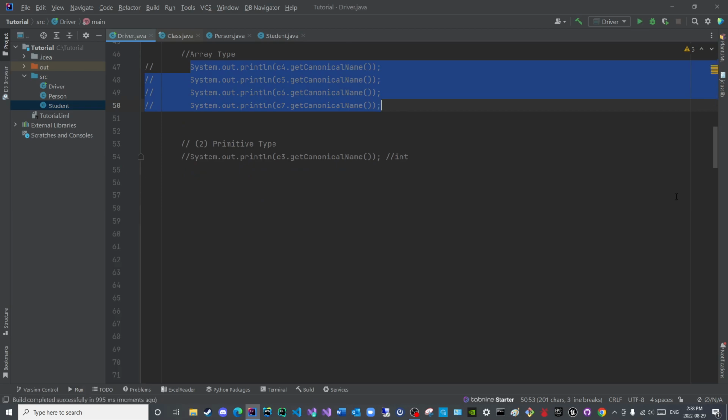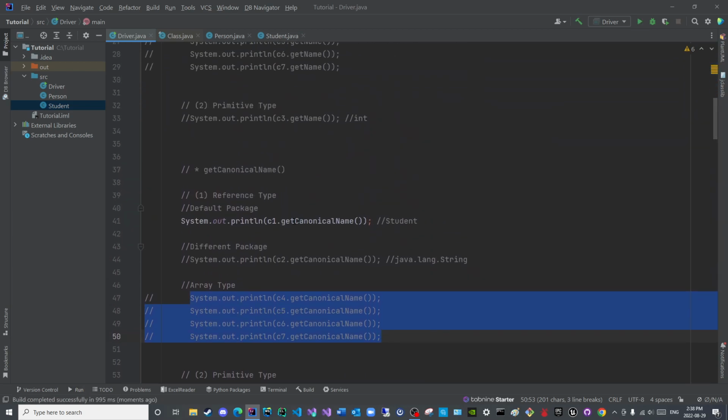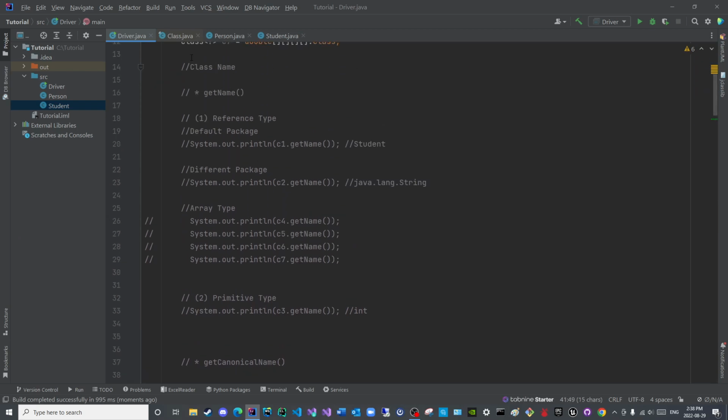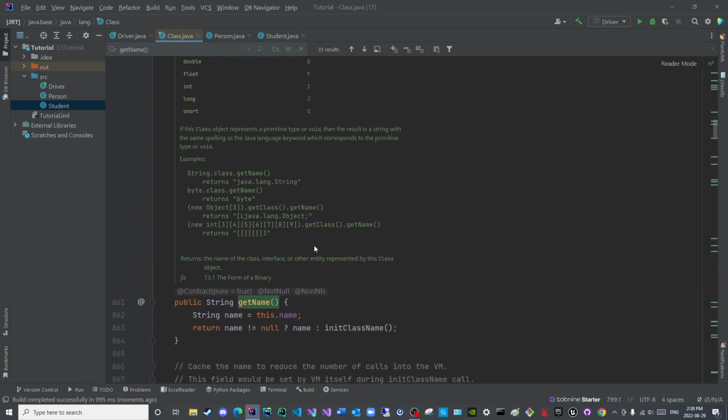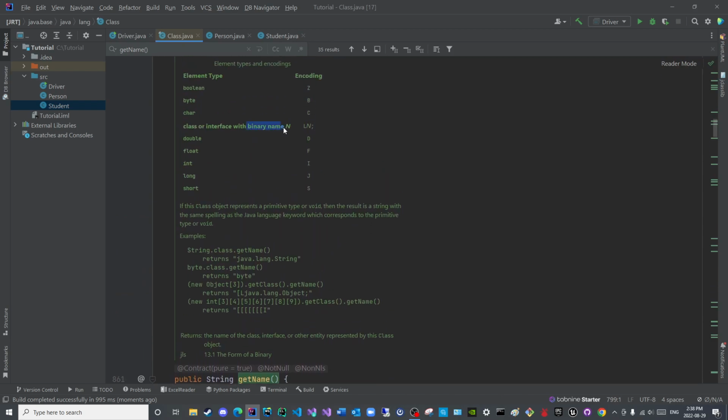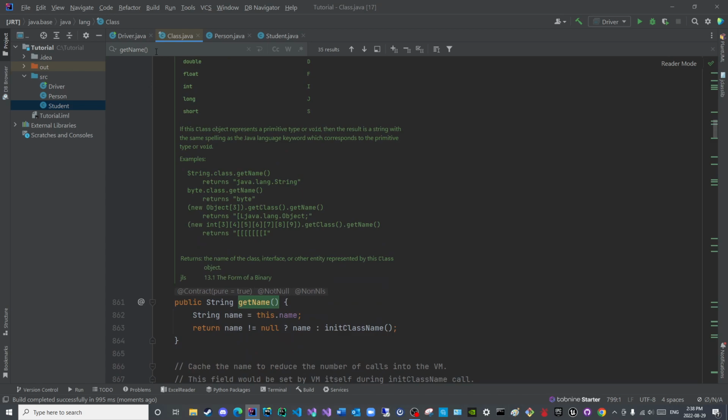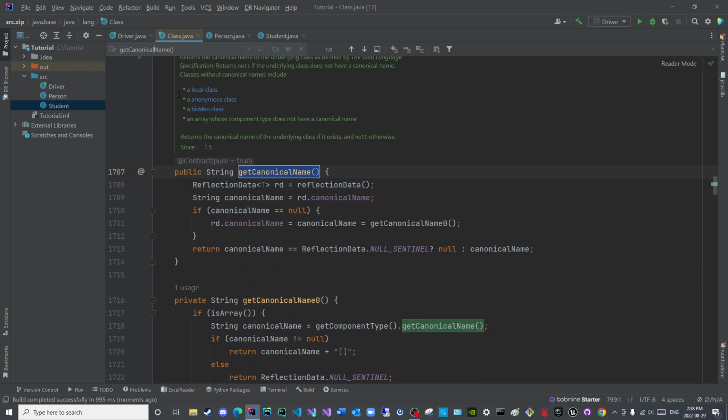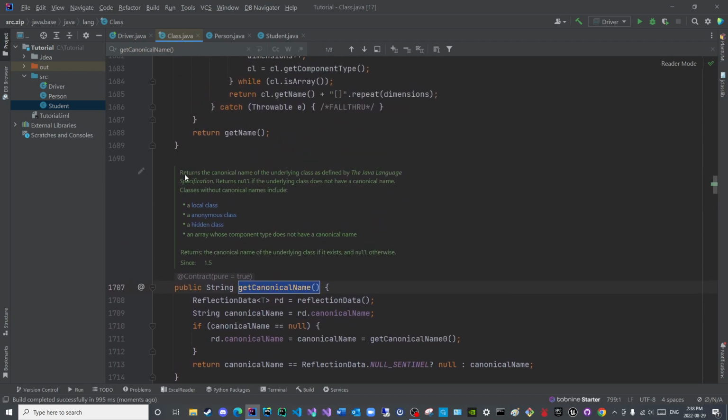Again, print student. So it seems that the canonical name is the same as getName, but there must be a difference. Take note of binary name here for the getName method. What about the canonical name? Returns the canonical name. We will discuss what the canonical name means in this scenario, but it returns null if a class does not have a canonical name.